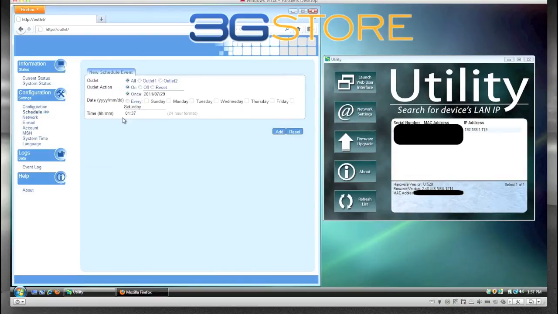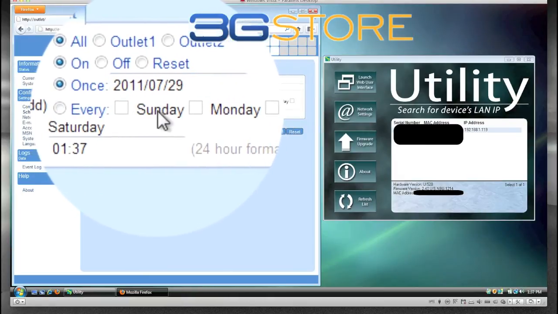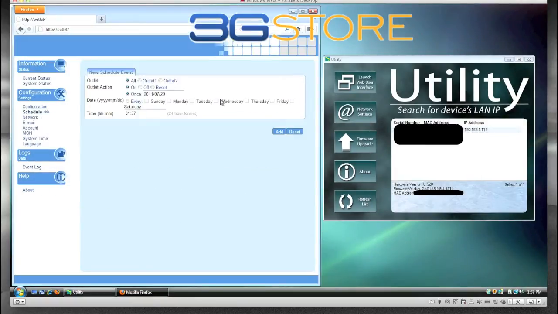Now, if you want everything a bit more automated, where you don't have to manually do this, maybe you're going to be off-site, you do have an outlet schedule. You can schedule this once, or you can specify every day, or the specific days that you want to power cycle a device. In a lot of machine applications, maybe you need to reset some type of device, maybe every Sunday it needs to go down for 2 hours.